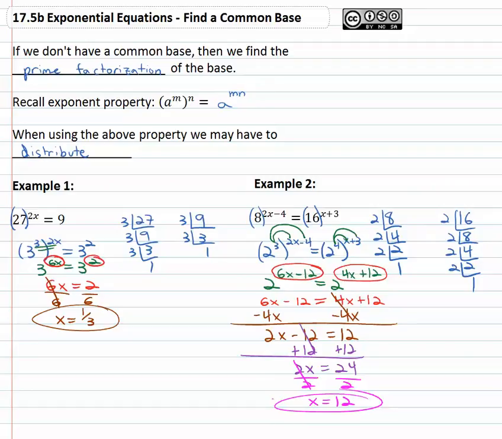We found the solution for the variable that makes this equation into a true equation. If we don't have the common base we want to set the exponents equal, we will try and find a common base using the prime factorization of the numbers. If we do end up with that common base, then we can solve the exponential equation.